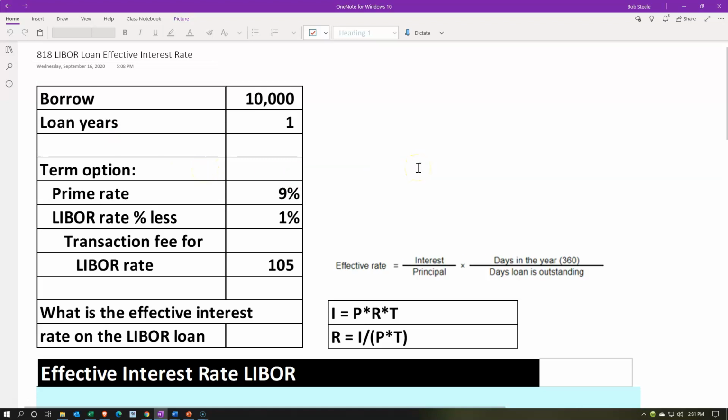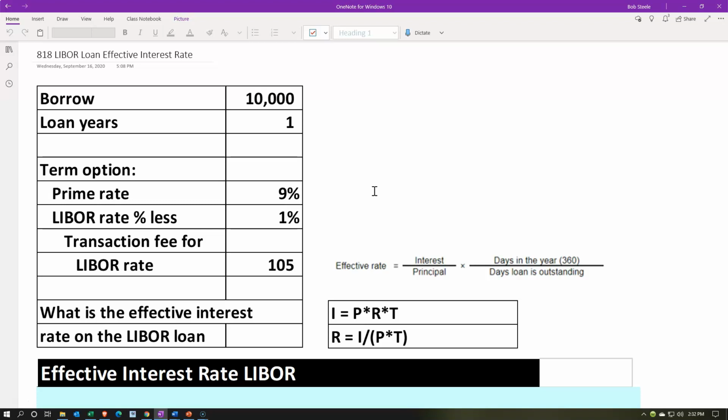So what we're going to have is a loan, which we're going to call a LIBOR loan. It's going to be structured in a bit different way, including a fee. Now, when you think about a loan, if you're deciding whether to take this loan or the other loan, usually the cost of the loan is expressed in terms of interest. Interest is like the rent on the loan. That's the fee of the loan. But now you've tacked on this other thing, this fee.